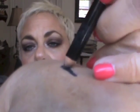And then what I did that was different this time is I lined with blue, like a deep navy blue. And this is as old as the hills. I actually hate it. It says it's a creamy eye pencil by Bobbi Brown in Midnight 3. This thing is not creamy at all. It drags. It's really hard to get a color, but that's it right there.